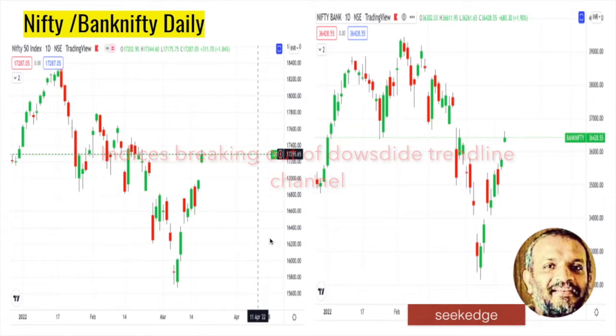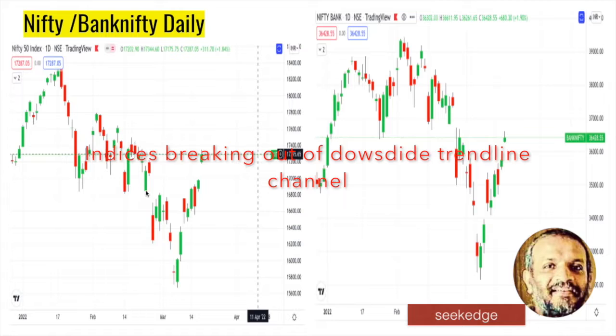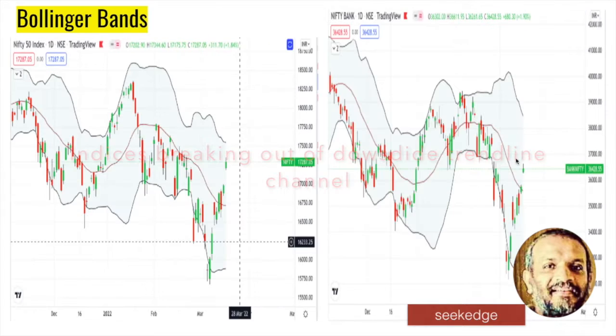So on the daily candle, if you see, this is what happened. It's a clear bullish kicker pro gap. So this kind of gap is known as a professional gap. Such a wide gap indicates the sheer bullishness that was there in the market during the last week. So this is very powerful, and these professional gaps can act as very good supports. Similarly, we had a big gap down that happened, and that is covered now, but the previous gap down acted as a heavy resistance, and we had to struggle for 4-5 days to break out of that. Similarly, this pro gap that is found on the upside now can act as very good support for the markets that are moving up. So that's about the daily price action.